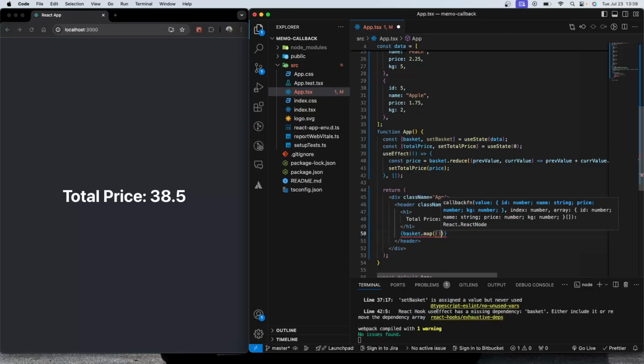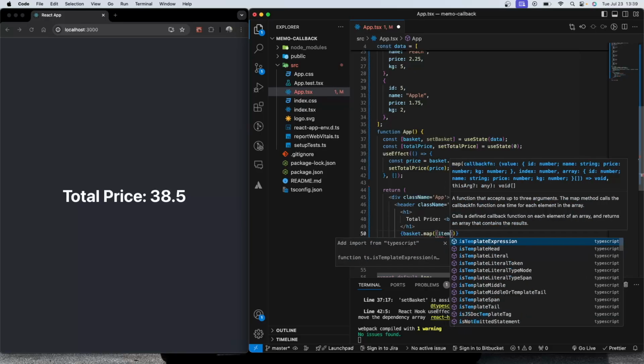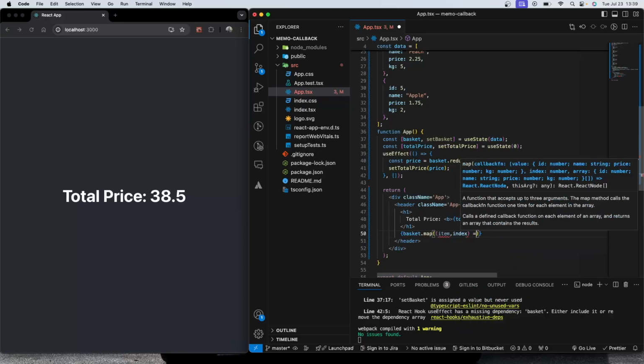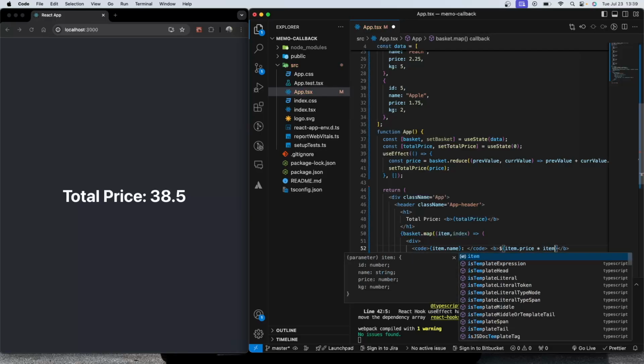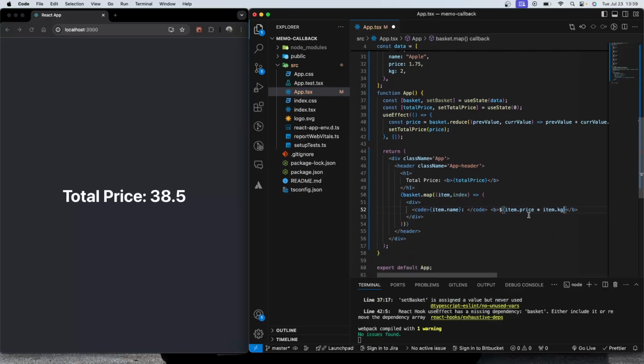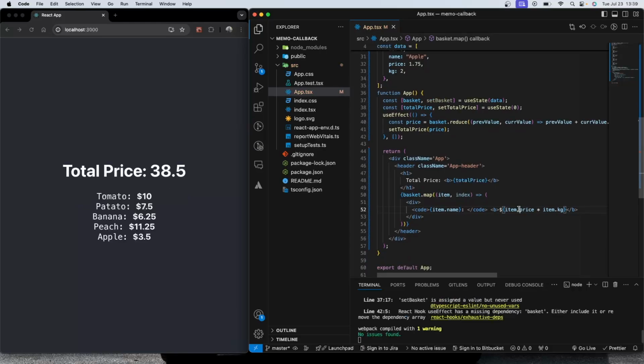Let's render out our items as well. Basket.map, item, index. Let's put them in a div, item.name, and then a bold tag, $, item.price times item.kilogram, and save it.